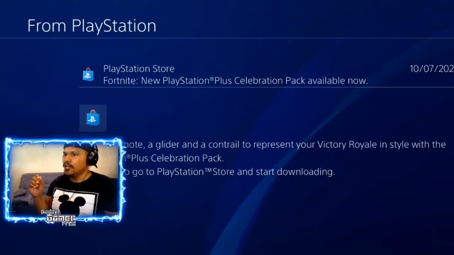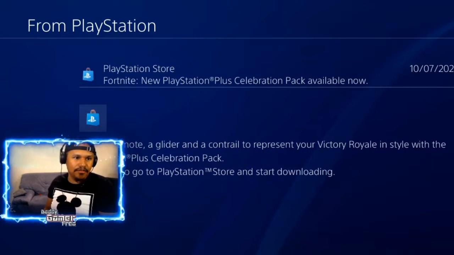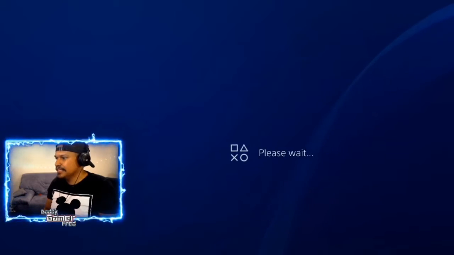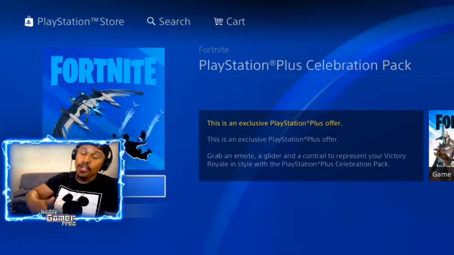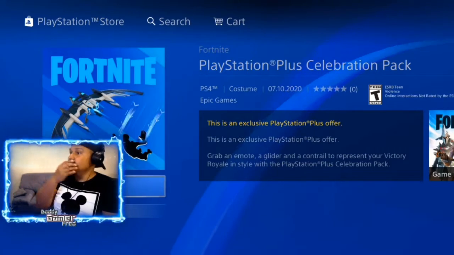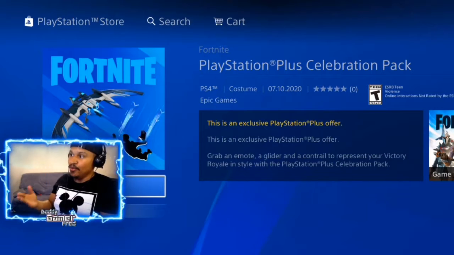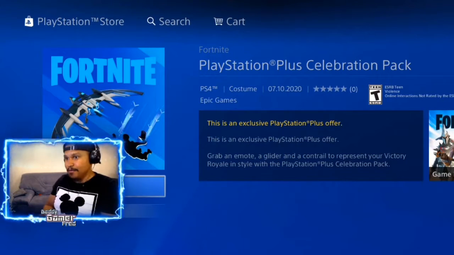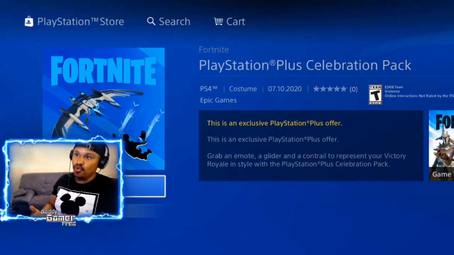Press X. Go to PlayStation Store and start downloading. Okay, so let's do that. Pretty straightforward. Press X, it's going to take me to the PlayStation Store and start downloading. Now, do note, you do need PlayStation Plus. It's PlayStation Plus exclusive in order to download this. But that's a pretty cool pack. We're getting an emote, a glider and a trail.